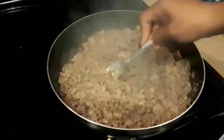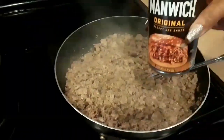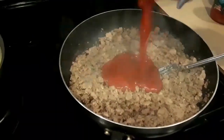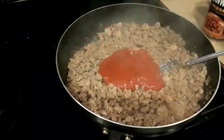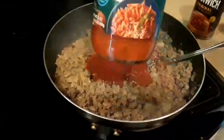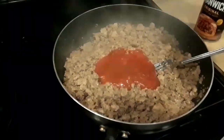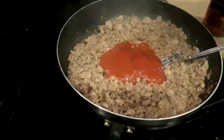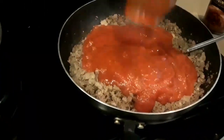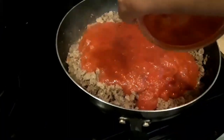Now here I am mixing the meat again, and now I'm about to add my sauce. And I use Manwich and also a traditional basil sauce. Any sauce is of your desire. Whatever your taste buds desire, that's the sauce you add. But this is what I add in my Simply Plain Jane lasagna. Okay? So we're gonna mix the sauce in.